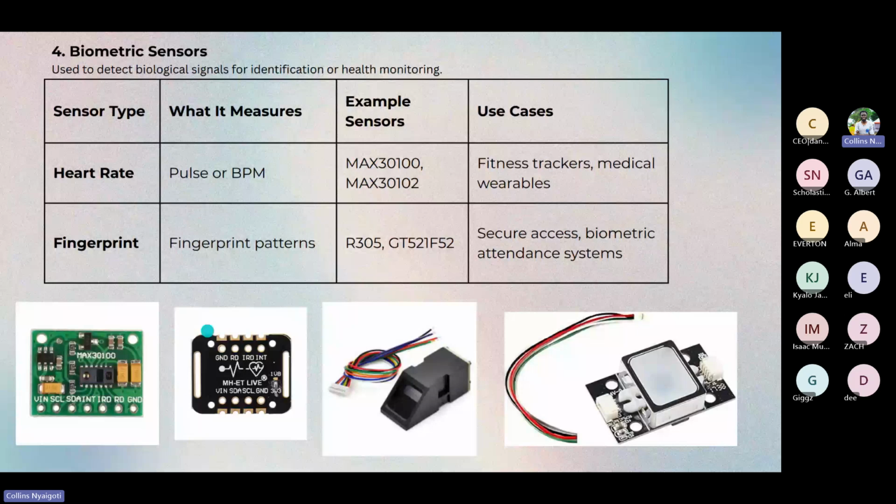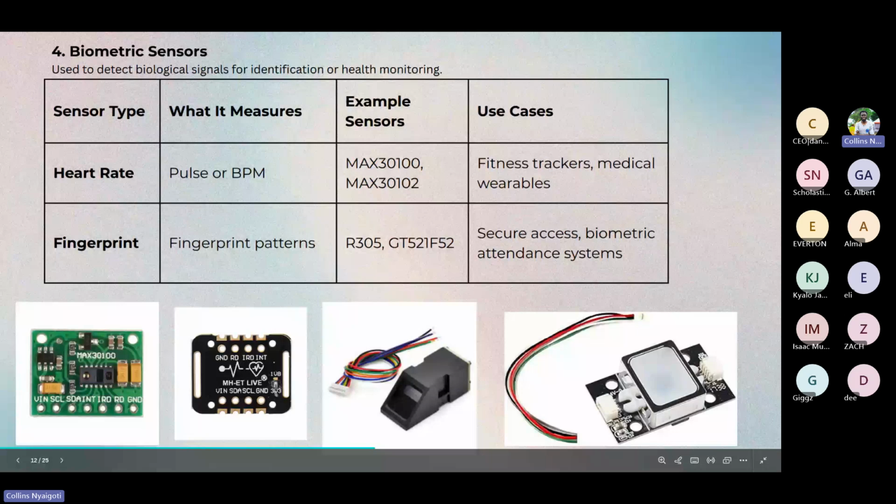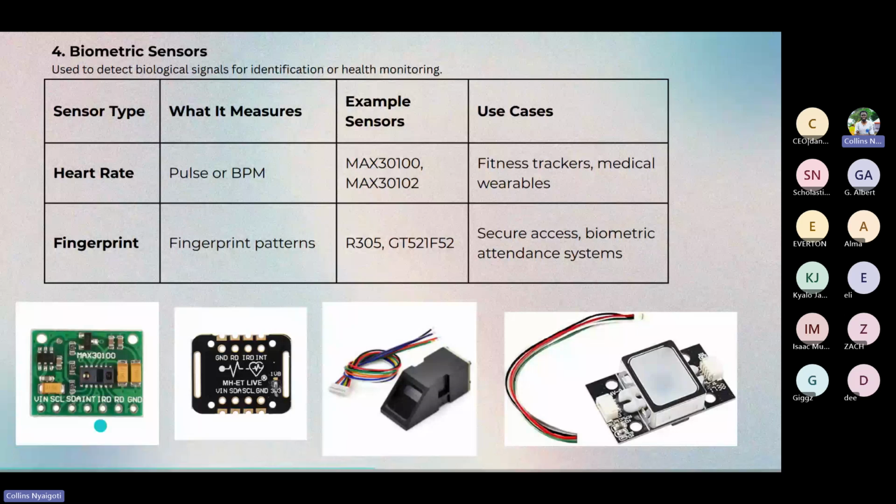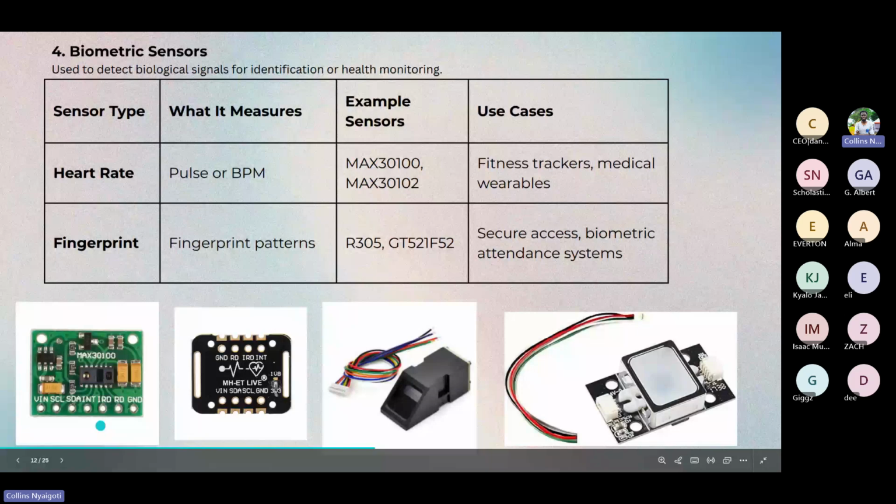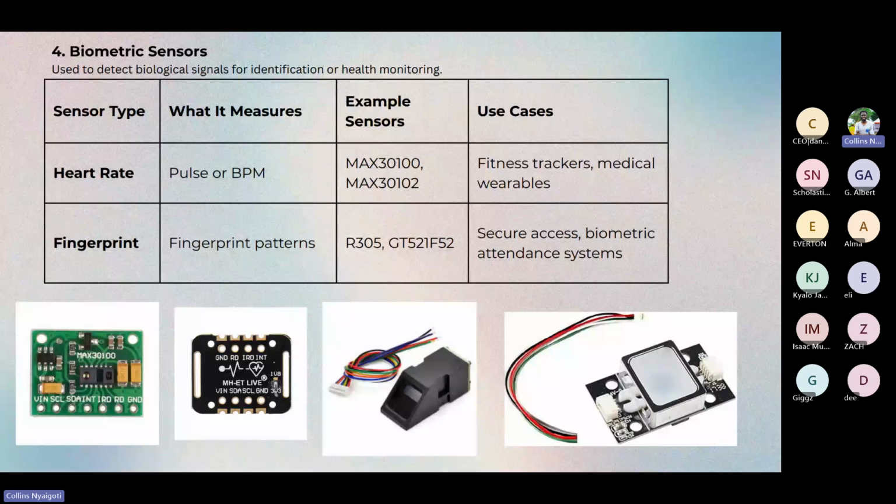I worked on it in a project called CareSync. It was a project where we worked on a GPS tracker, which also included a heartbeat tracker. As you monitor the location of the cattle, this was to be used in areas with cattle rustling, you can also see its health condition, if it's still alive. Sometimes you find you're chasing something that was already slaughtered. So it included a MAX30100. We worked with that.